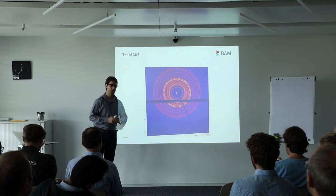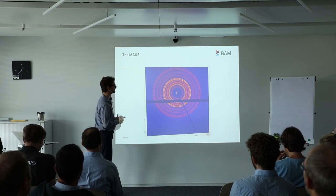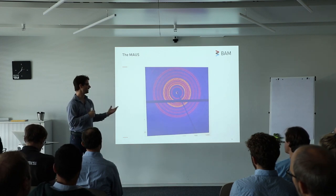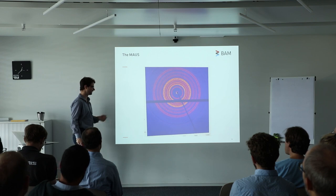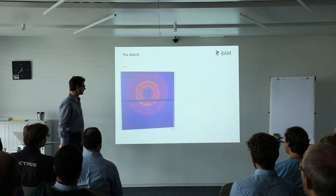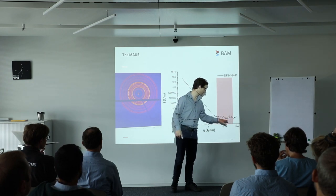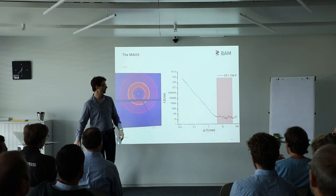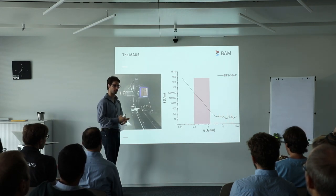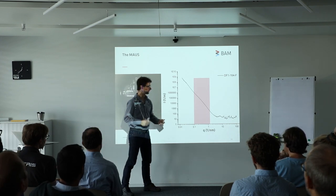The data collection is in 2D. The data corrections are also all done in 2D. So if you have texture or orientation in your sample, you can get a nice corrected scattering pattern in the small and wide-angle regime in 2D, and then you can let your two-dimensional fitting algorithms loose on this. We have a moving detector, which means we can detect crystalline materials in the wide-angle regime. And when we move the detector further back, we can detect the smaller scattered angles, giving us a more comprehensive insight on the materials that we measure.